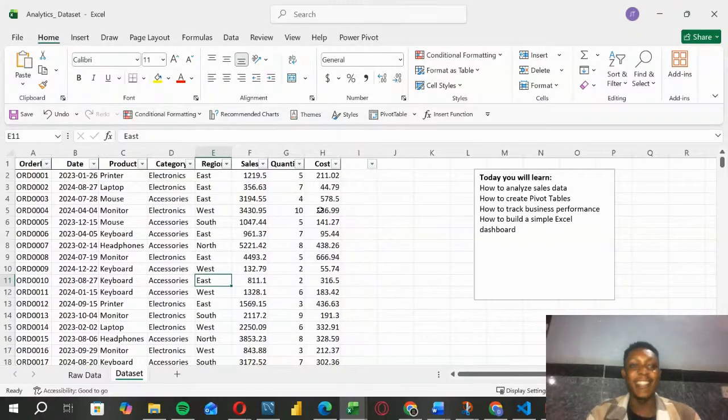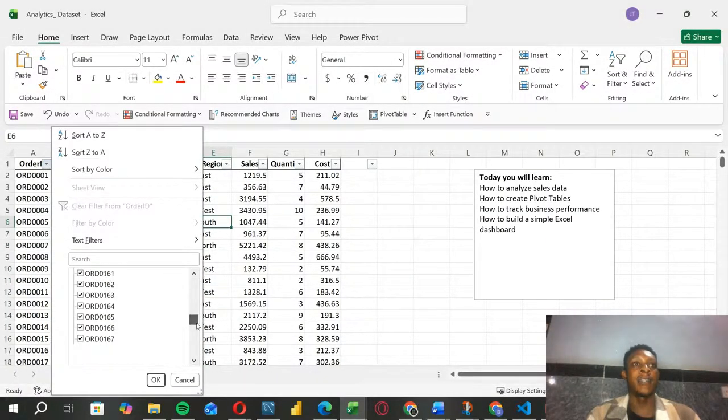There's nothing to take from it, just the graphics. In data analysis, it's not only about the graphics, it's about the information and the problem you're solving. So that's why you have to think as someone going into this field. So let's move on. Let's check the columns, this is what we have inside.